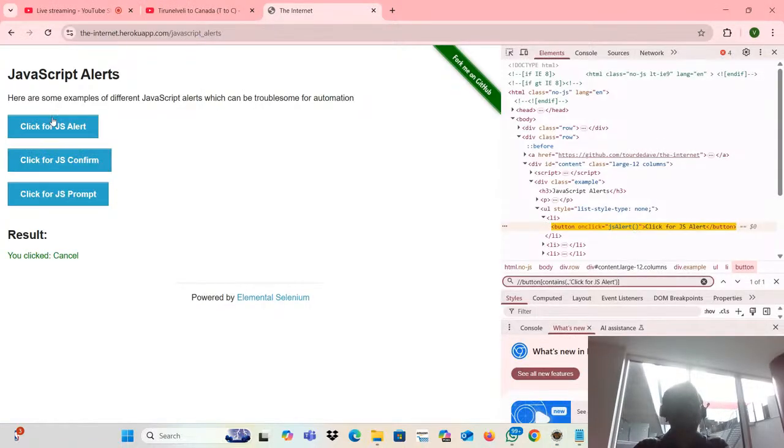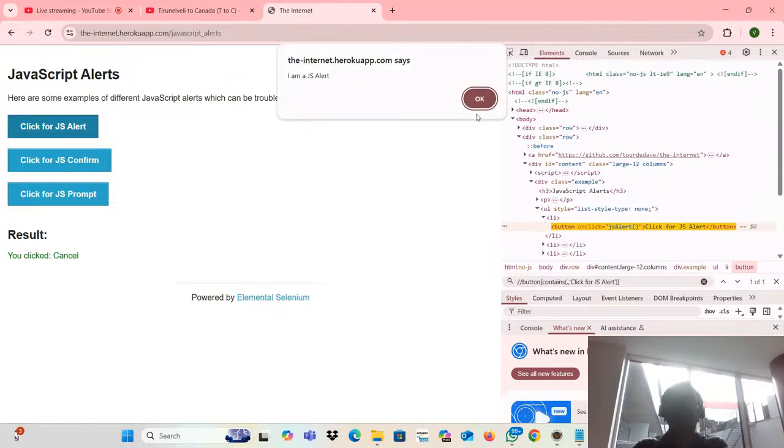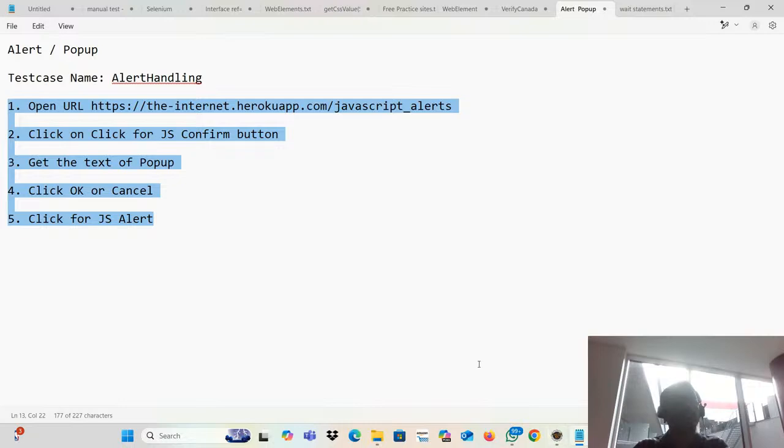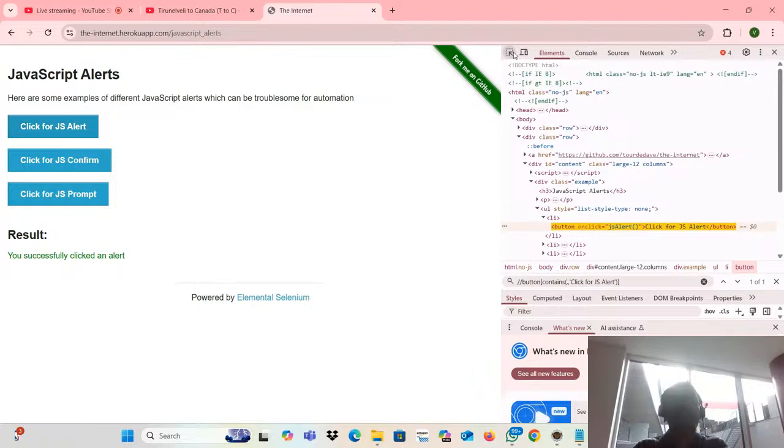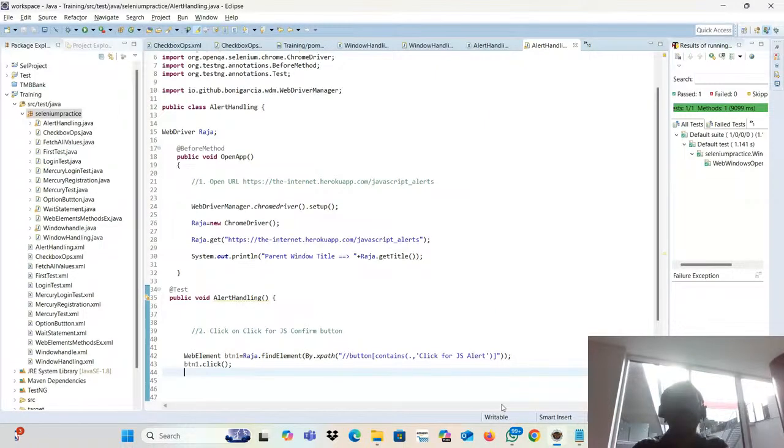Once this click operation is done, what will you get? Once you click it, you will get this: I am a JS alert, right? Sorry, JS confirm, I had to click that. Sorry for that. My test case is saying this JS confirm, so you have to stick with the test case.